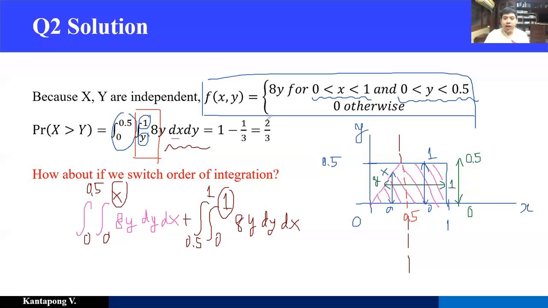So in a question like this, another trick is that you have to find the order that is easiest to integrate. But it's not mandatory. If you happen to integrate dy first, that's okay. But you have to remember the simple trick from calculus: if you have some strange area like this, one thing you have to do first is to split the area to be easier for integration. So the answer is 2/3.